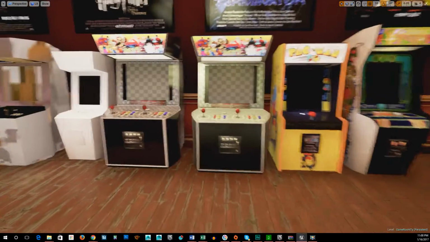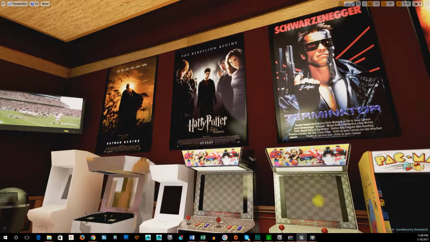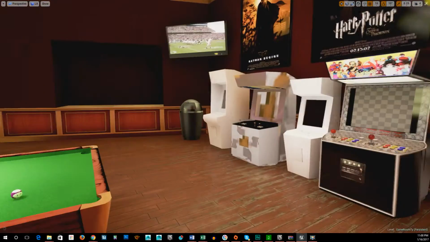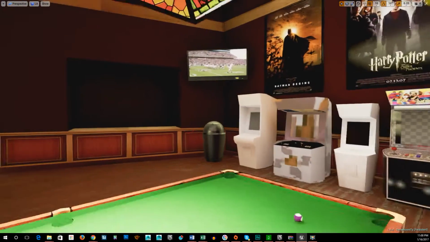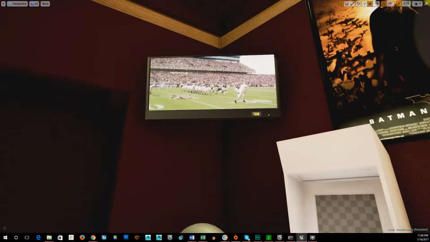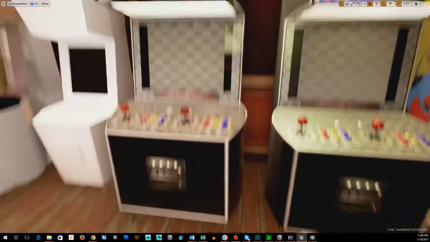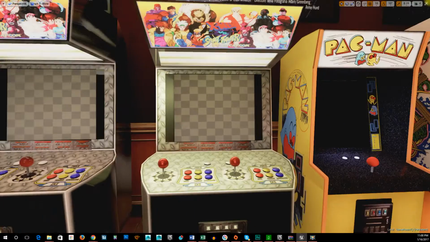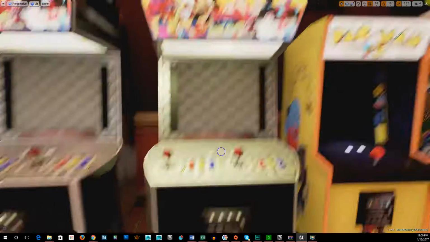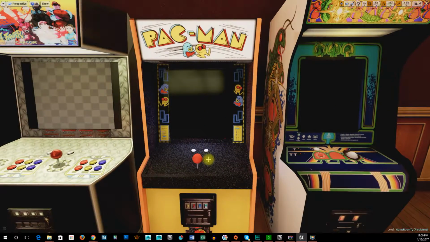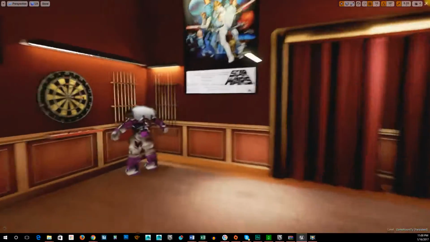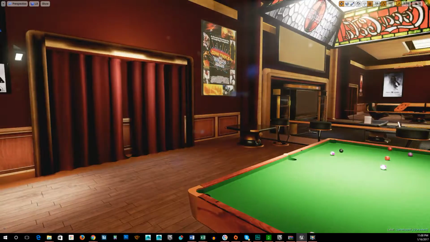I also love movies, so I've always thought, wouldn't it be cool to have those light boxes from the movie theaters? And these are set to a missive, and though I'm not a big sports fan, I do have friends who are, so they could play the game. And I have to put the videos of these in here. But X-Men versus Street Fighter, Pac-Man, Centipede, and even darts, right?